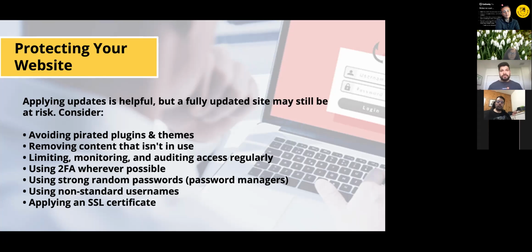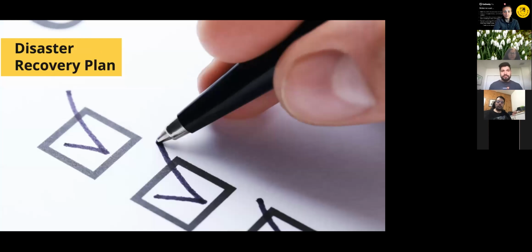Use non-standard usernames, of course, for access. It's very easy for people to presume that you're going to use an initial and last name situation for your user access. And certificates, of course. This will always be key as a business. You want to always make sure your data is encrypted when you're receiving it, not just credit card information or bank account information, but also email addresses, phone numbers, even those areas. PCI and a lot of other compliance requirements will mandate you do it, but in reality, it's just a good, sensible, common sense thing to realize that you need to.